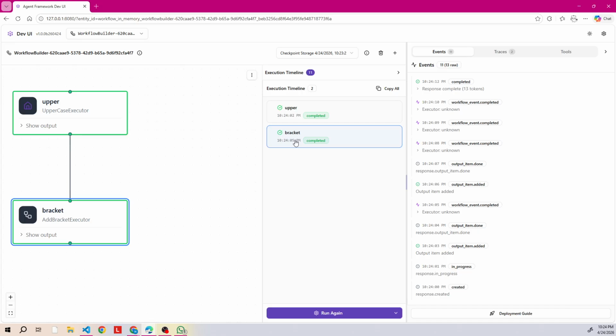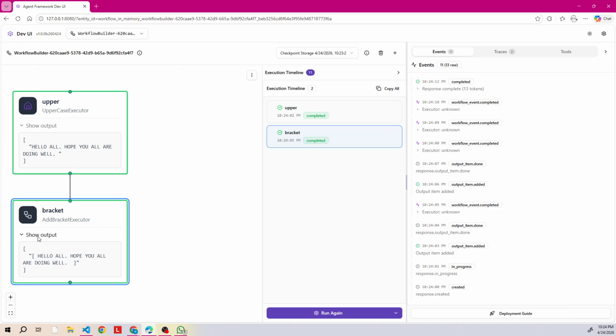You basically have that capability of working on the scenario where you have this first sent to this upper and it got converted into upper. So this bracket is the system bracket. And then the final bracket output is going to add this bracket into the text. So the double quote is actually the text. I could have added a different kind of bracket that would have made more sense.